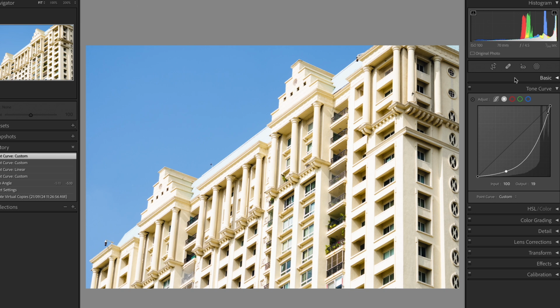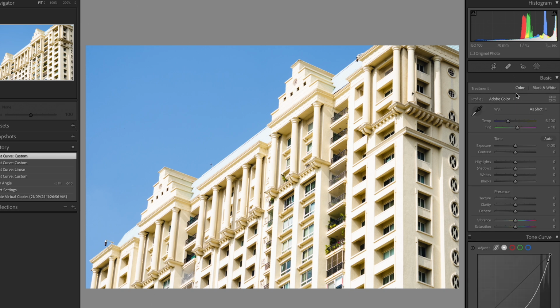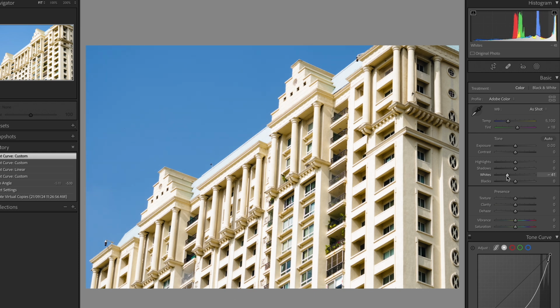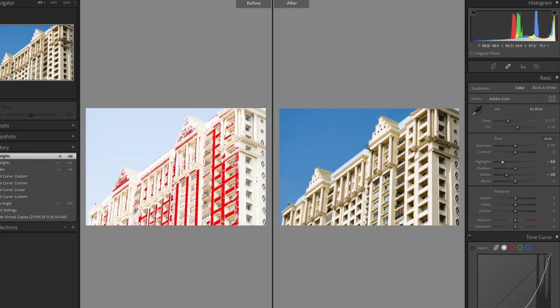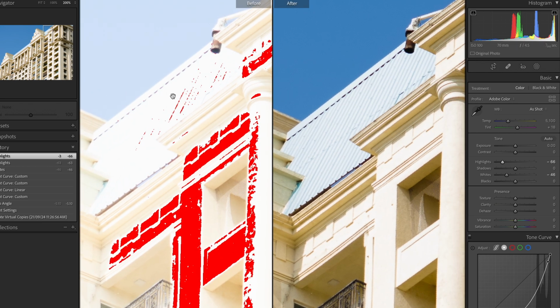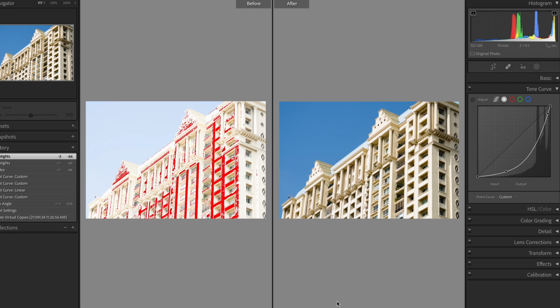To further enhance this image, we can bring down the whites and highlights. Let me play with whites a bit. We brought down the whites and then similarly we can bring down the highlights also. Let's enable comparison view. If you see, this image is much better than the input image and here we can see a lot of information. In the original input image it's all pure white. Now we see patterns, textures here. Of course, this is a faded blue roof. Let's move to the next example.